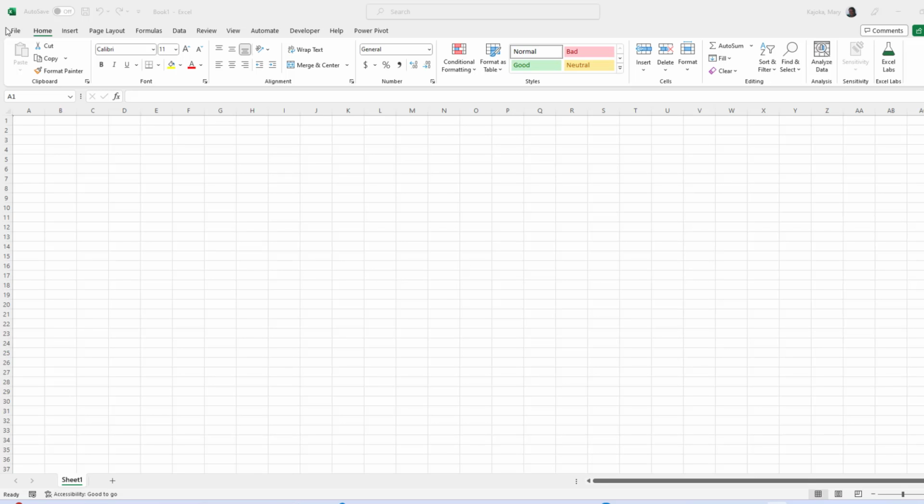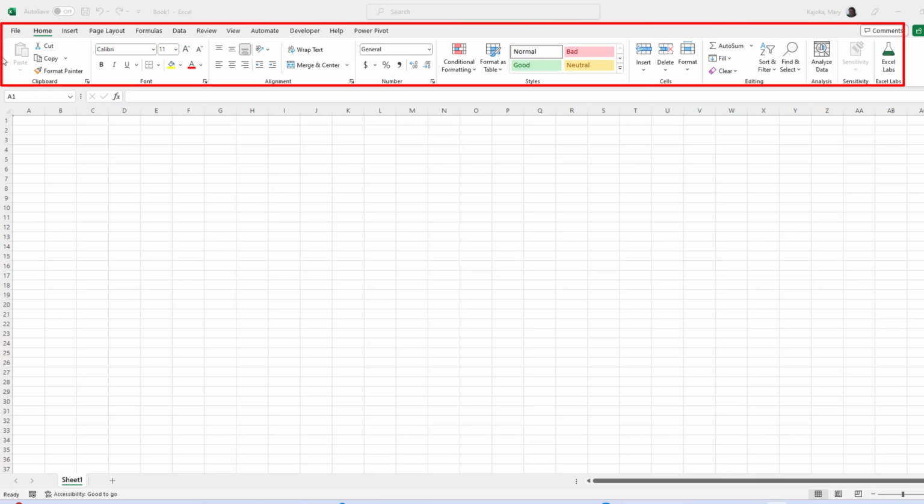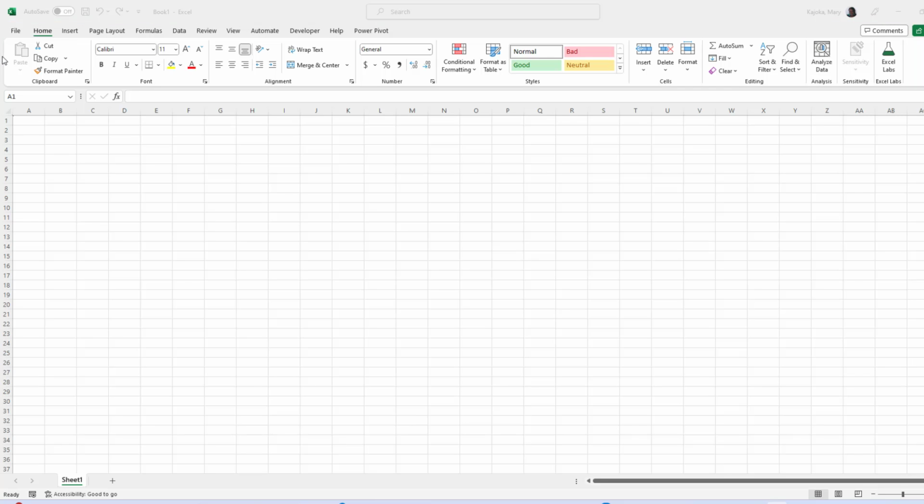A quick recap and overview of the ribbon as we have learned from the previous videos. This here is called the ribbon. It contains grouped command buttons, and you can click on these buttons to execute commands. Right here, these are called the tabs. The ribbon is organized in tabs, and each tab has a group of related commands for particular tasks. These here are the groups that are on each tab, and each tab has different groups. The groups contain buttons for related commands on each of the tabs.